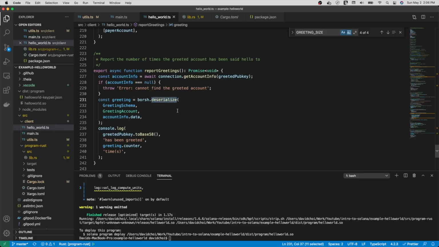I'm ready to deserialize, so I'm ready to take it from that binary format, tell the Borsh system, hey, the account type on this client side is of type greeting account. The schema that you need, that you understand and recognize, is this over here. So I want you to convert this to an object that I, in JavaScript land, can understand. So then it goes about doing that.